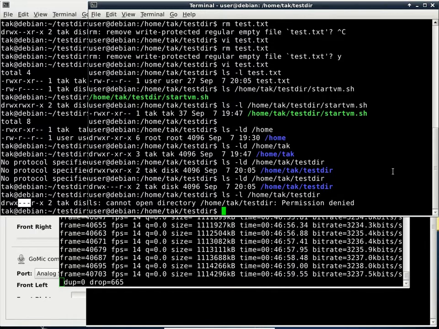So others is not a fallback mechanism. If you are the user owner, then only the user owner permissions will apply to you. The group owner does not apply to you anymore. Others do not apply to you anymore. If you are not the user owner, but you are a member of the group owner, then only those 3 bits apply to you. Others do not apply to you anymore. Only if you are not the user owner or a member of the group owner, then and only then the other permissions will apply to you.